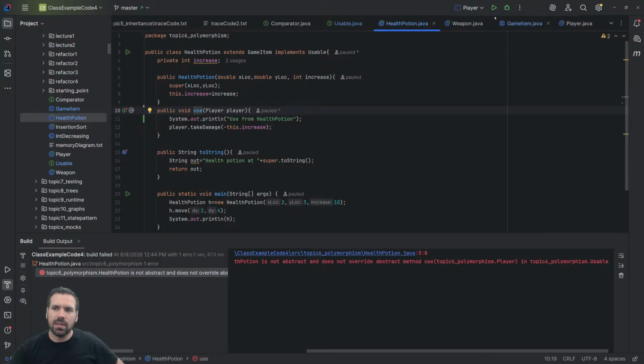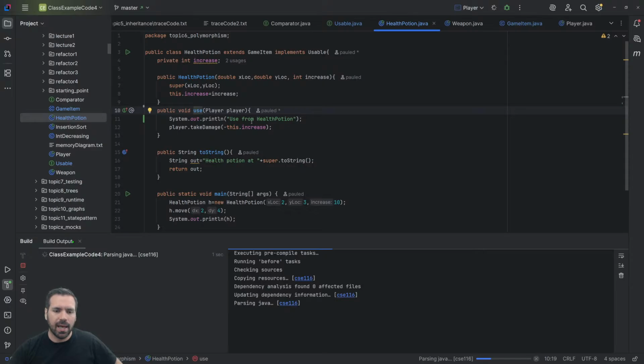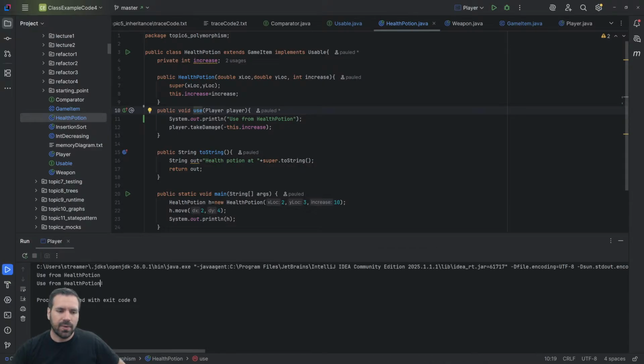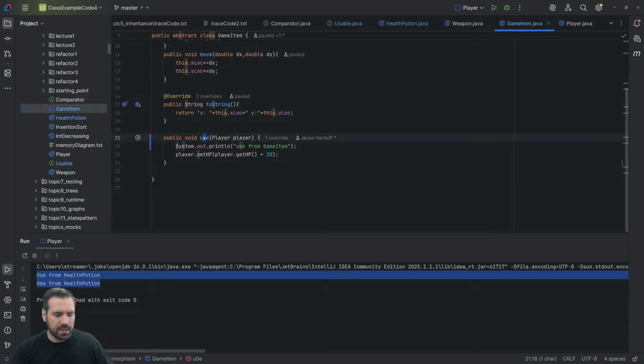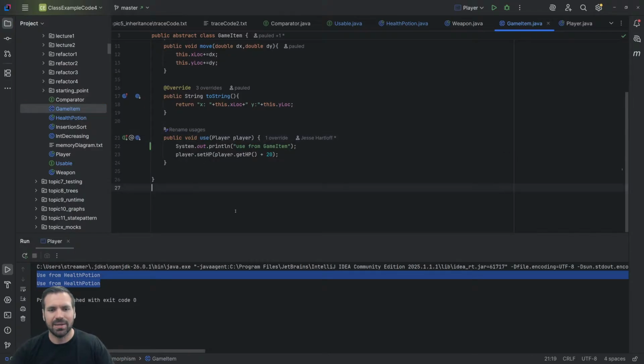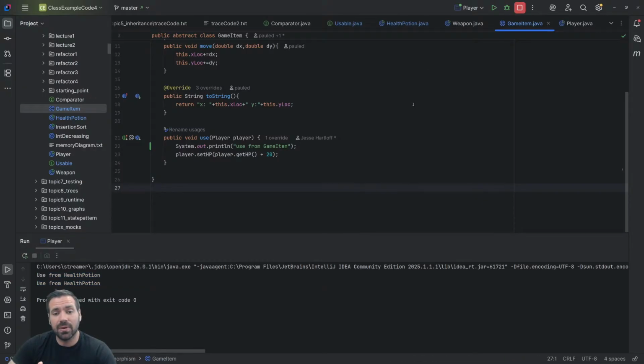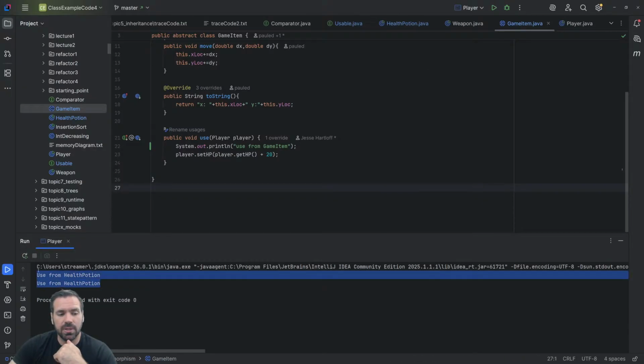And then when it's called, it's going to be from the health potion class. So now we have the health potion's use method. And for good measure, we might as well fix this. Oops, actually did it again. Even when we fix that, the game item method is never going to be called. It's just the health potion use method.